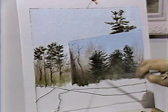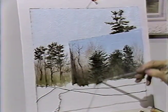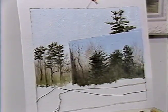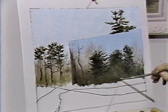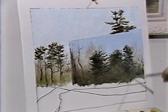Because this building faces north. Whether or not anybody is really aware of the direction that buildings face, it is vital when you are trying to portray something that you make sure that the shadows are right. Because not only is a painter an interpreter of the scene around, but they're also something of a reporter. And my reporting had better be accurate or somebody is going to call me on it.